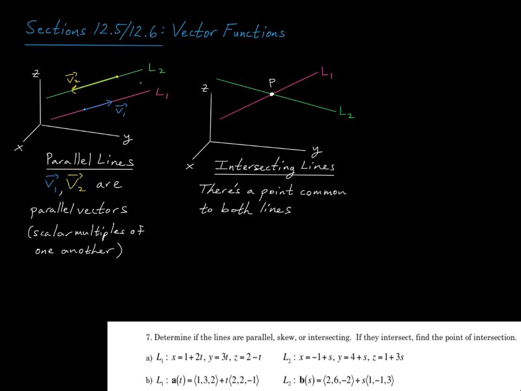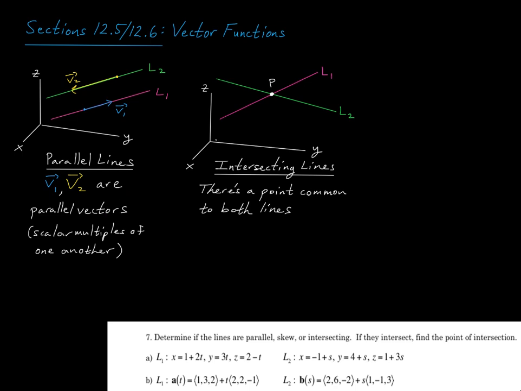L2, and let's say they are parallel. Okay, so if you have two parallel lines in R3, what does that say about their direction vectors? Well, that'll say that the direction vectors are themselves parallel. So in other words, one is a scalar multiple of the other. Okay, and this is analogous to what you know about two parallel lines in R2, right? Two parallel lines in R2 have the same slope. Okay, so here we're saying that in R3 the lines are parallel provided their direction vectors are parallel vectors.